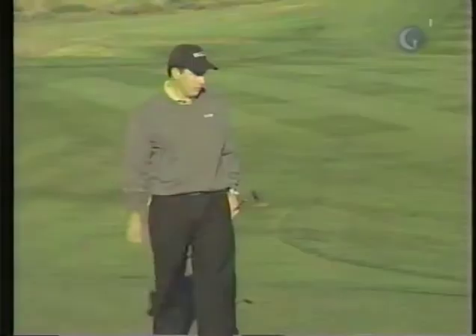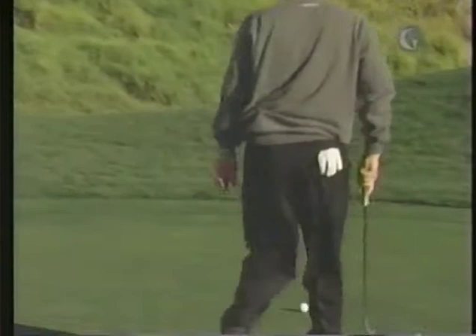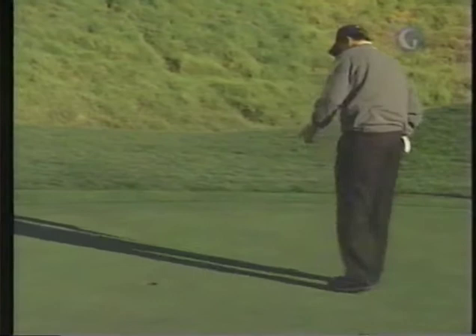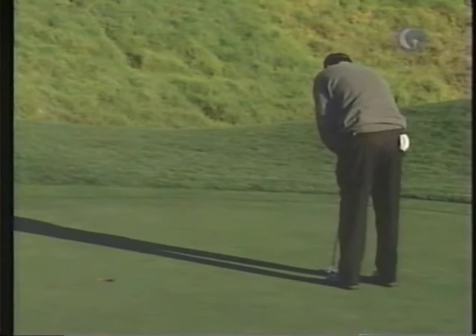That was a mental mistake, trying to run that putt that hard at the hole. You're going to have to be faced with these, and I think the main thing on Poa greens is you've just got to stay very, very still and have this ball dying at the hole. A lot of guys try to jam them in — I think that shrinks the size of the hole. If you die it in, it gives you a little bit bigger hole. I'm going to go back down the ocean. It should be swinging a little to the left. Good stroke there — I made a mistake coming by, but I didn't hurt myself. I got my par.